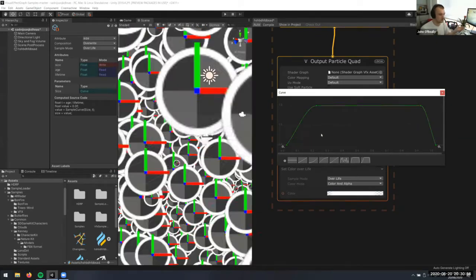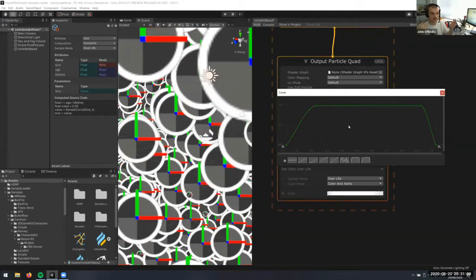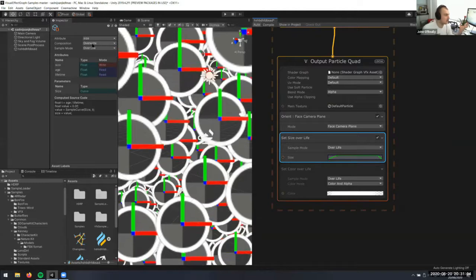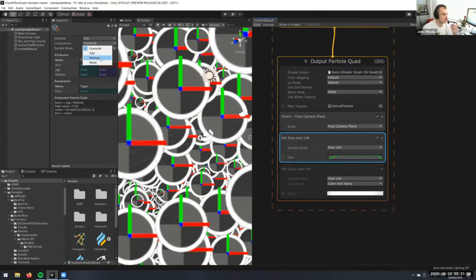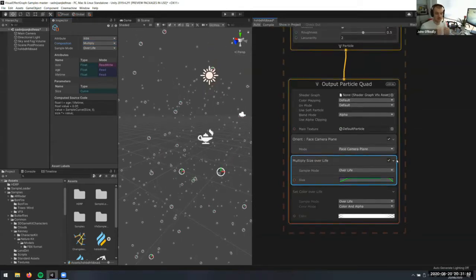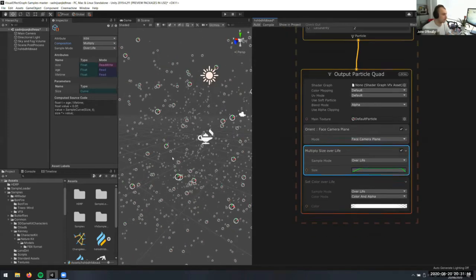I'm going to replace this with a little curve I have that takes it all the way from 0, moves it up to a maximum scale, and then moves it down again. And then in the inspector, in composition, I'm going to change this from overwrite to multiply. So now we can multiply things by 0, completely disappearing, to 1, whatever our scale was before.